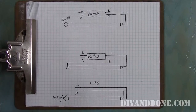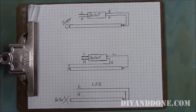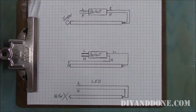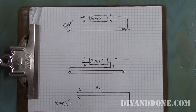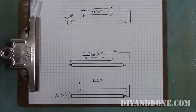This diagram depicts different wiring configurations for ballasts. The simple objective when converting your fluorescent lamp to LED is to remove the ballast and connect the line or hot wire, usually black, and the common or neutral wire, which is white, directly to the lamp holder's terminal connections. With LED lights, polarity matters. Don't attach the line wire, also known as the hot or live wire, where the neutral wire should be.